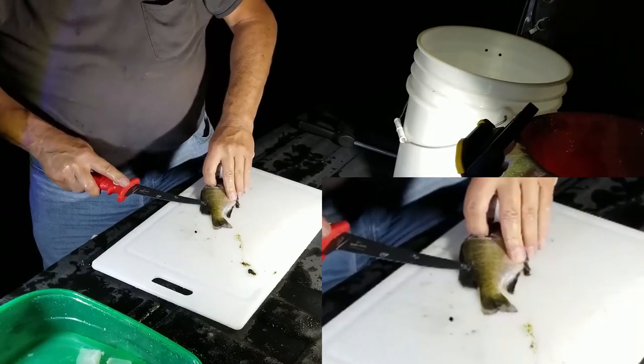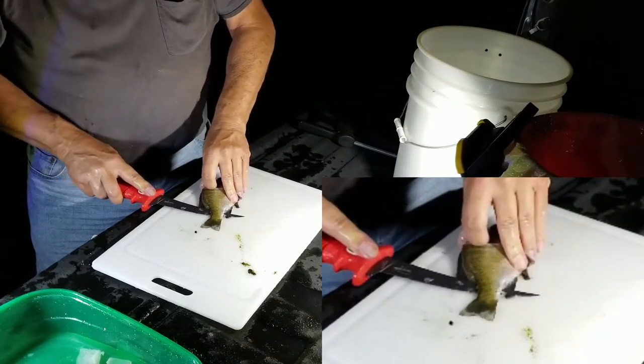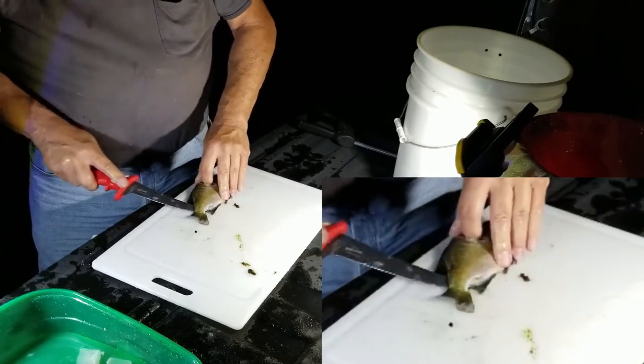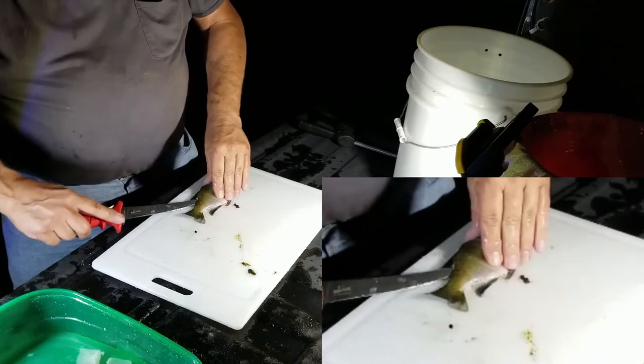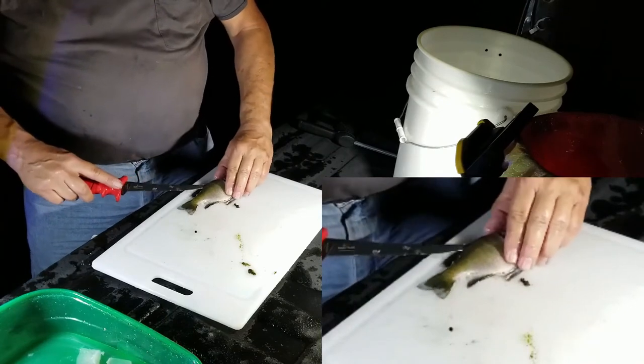Black Beauty is a wonderful baby. She pulls our house around, and she's fun to drive, and she makes an awesome cleaning station.